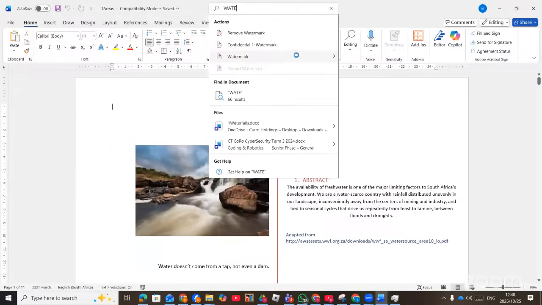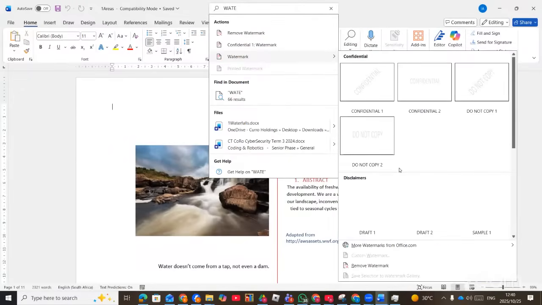And then the text watermark, they say we must put a sandpack. So we choose custom watermark.